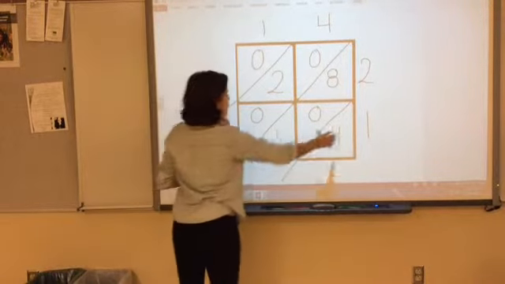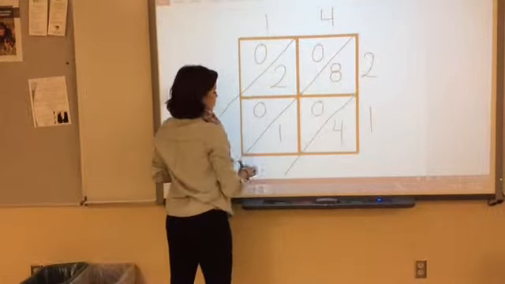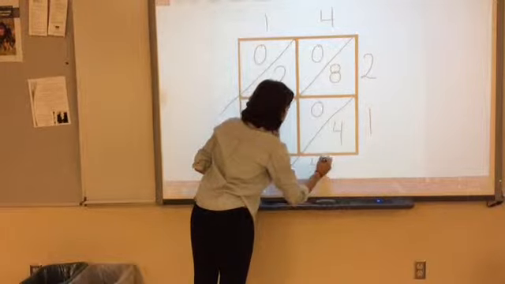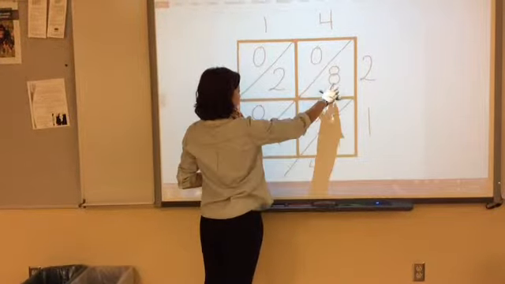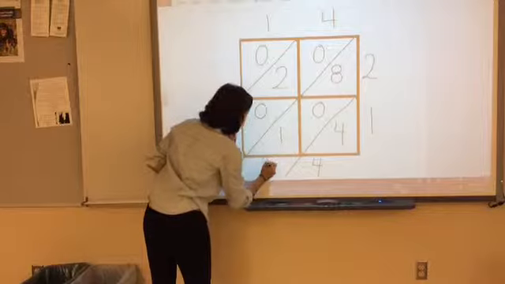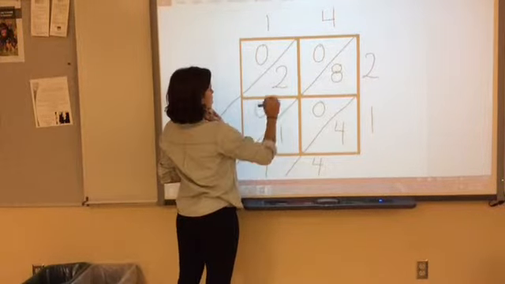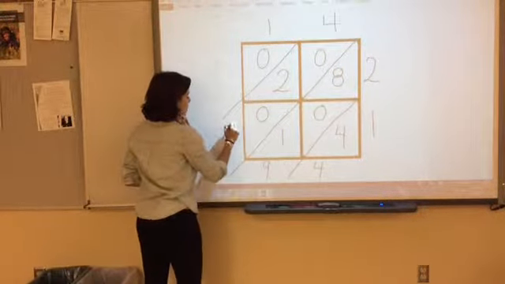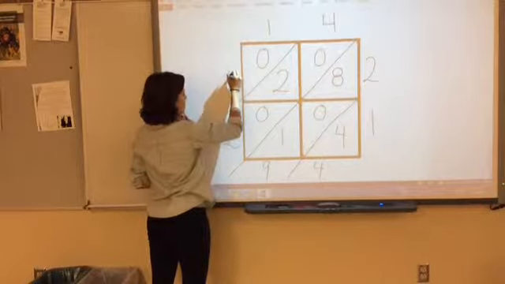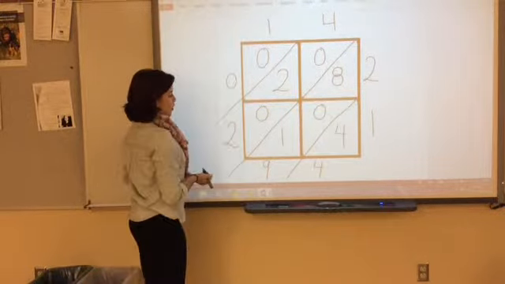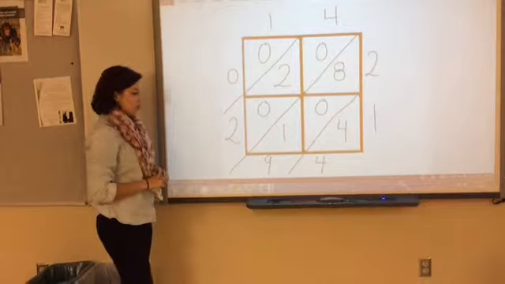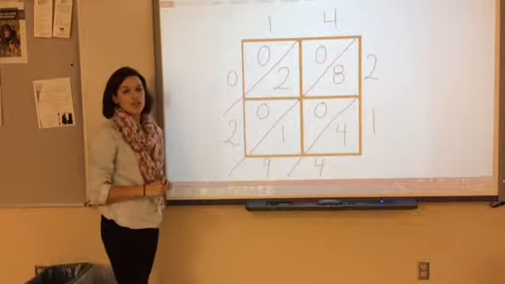After that, you're going to bring all your numbers and your diagonals down. So you have 4 here. 8 plus 1 is 9. And then you just have 2 here and 0 here. So your answer, 14 times 21 is 294.